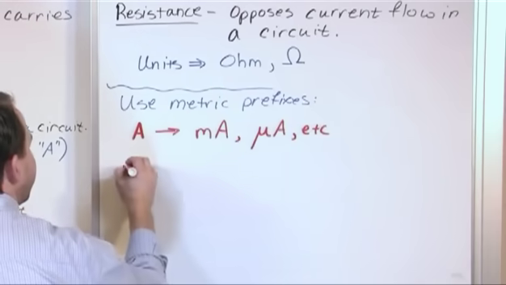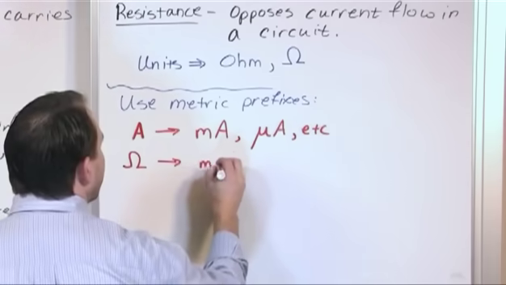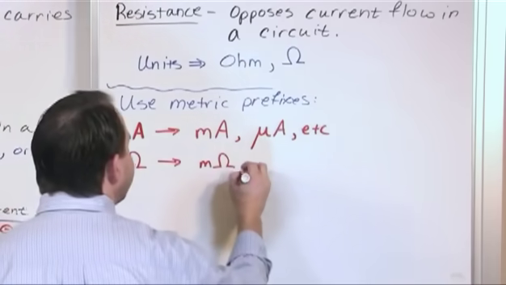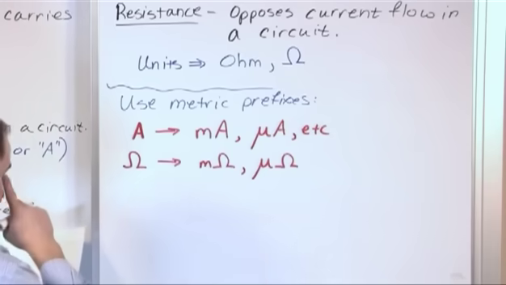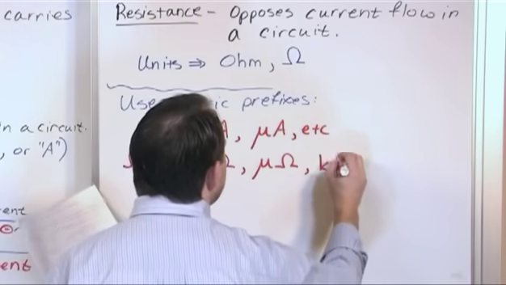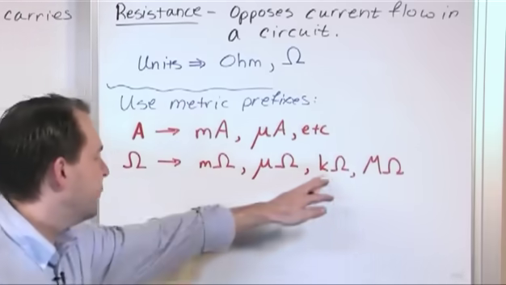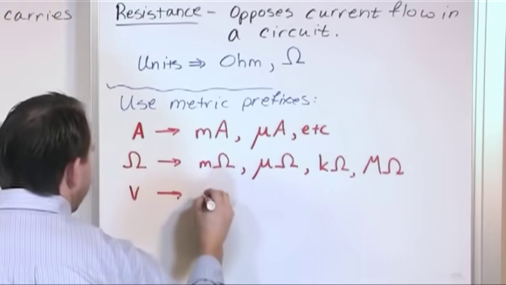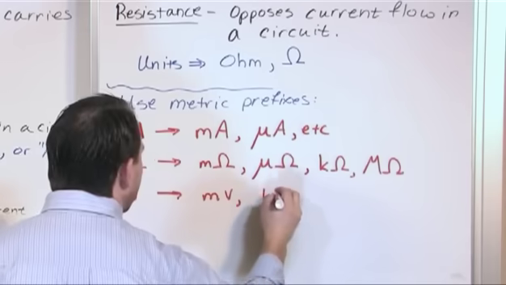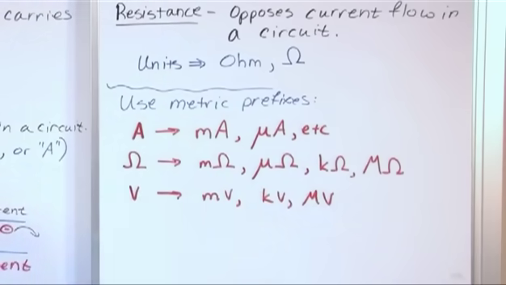You might have resistance, how many ohms you're talking about in the circuit, but it might make more sense to talk about milliohms if it's a very small resistance, or even if it's tiny, tiny microohms, that's 10 to the minus 6 ohms. Or if it's a large value, maybe you have kilohms, or maybe you even have megohms, which is millions of ohms. Kilohms is thousands of ohms. So the metric system applies here. There's nothing special. And for voltage, maybe you have millivolts, maybe you have kilovolts, maybe you have megavolts. Maybe a nuclear power plant is operating at so many megavolts or something like that. Very, very important concepts. I can't stress them enough.